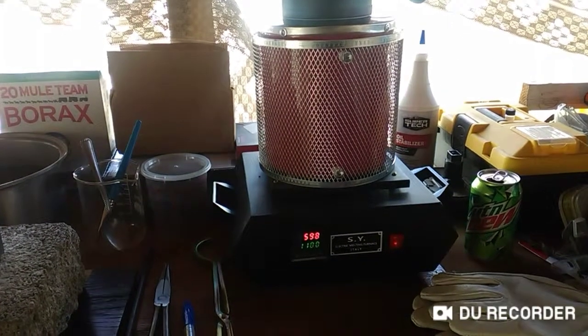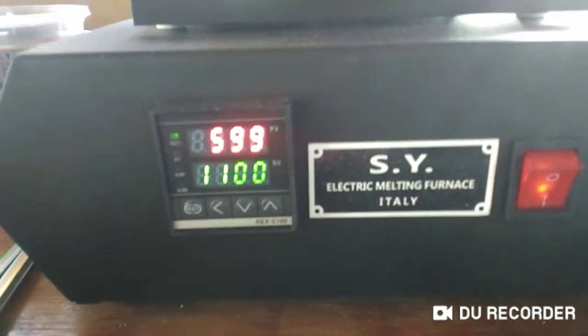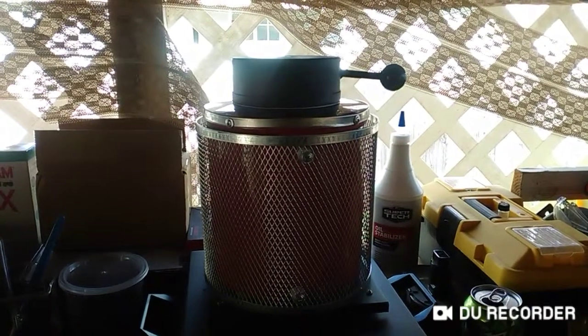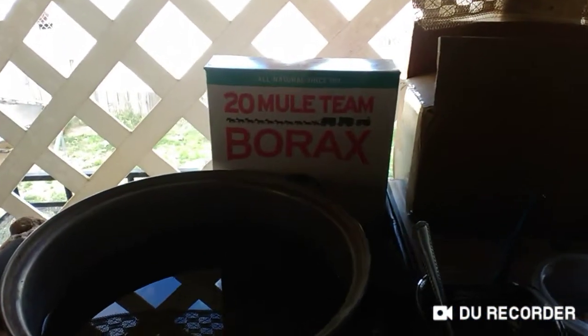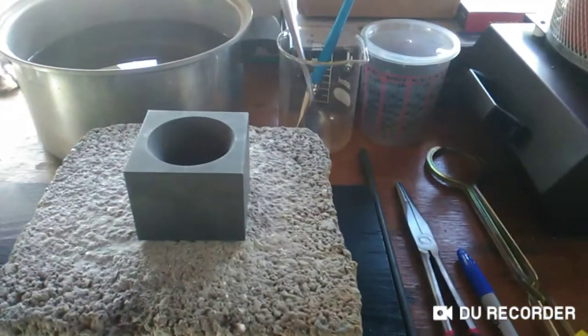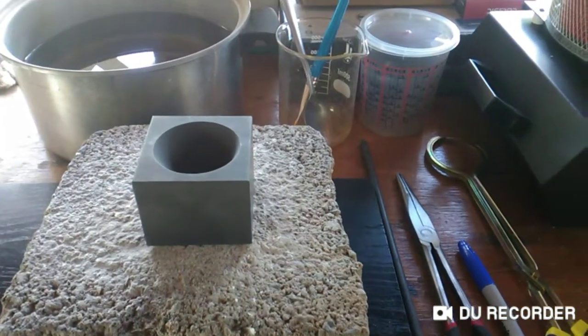Okay, just a quick update. We're at almost 600 degrees Celsius. We're going to 1100. There's 600. It's climbing. The mixture of yellow sands and flux is inside. I did add just a little bit of borax to the mixture before I put it in. And I'm just excited and a little nervous, but I'm more excited to see if we actually got gold.